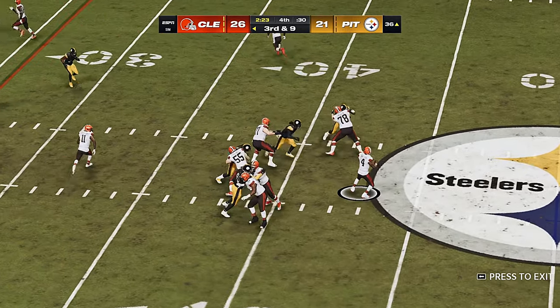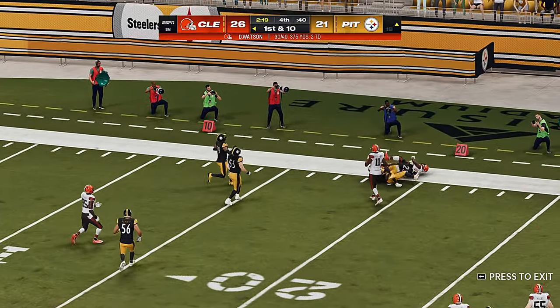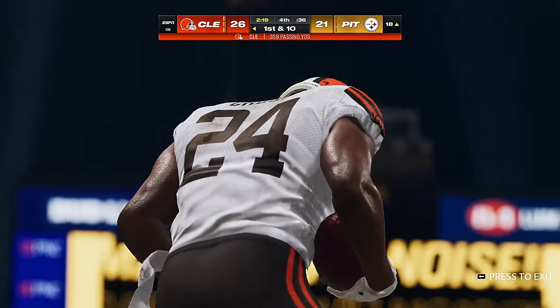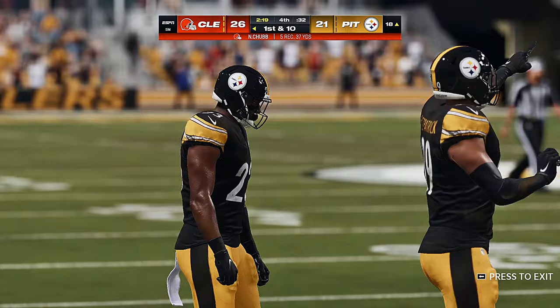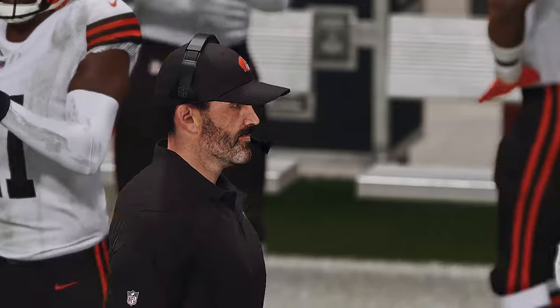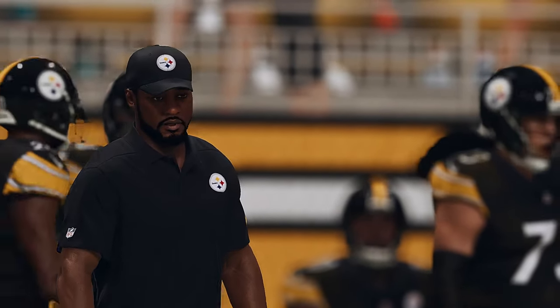Back to throw, Watson. He's got his running back out of the backfield. And they'll have it in the red zone before he crosses over out of bounds. And this has been a nice answer to the touchdown drive against them a few minutes ago. So Cleveland able to come away with the victory here. And a little bit of a surprise, they lose the turnover battle, but wind up winning the ballgame.